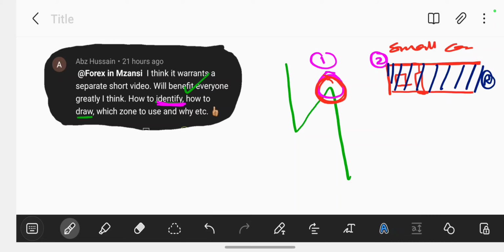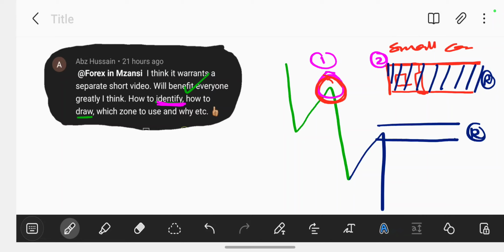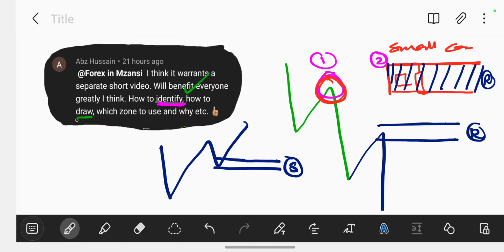But most of the time you'll just be using one candlestick. When we go up, for that last candlestick or the tight one, you just mark the highest point and mark where its body ends. That's your resistance. When you're going up, obviously you won't be marking the highest point, you'll be marking the lowest point. So here you just mark the lowest point and then the highest part of the body. That's your support. So that's how you draw your level. That's the second part, drawing. So now you are done identifying your level.